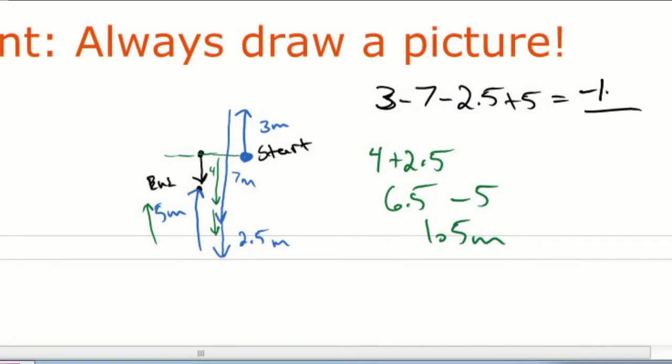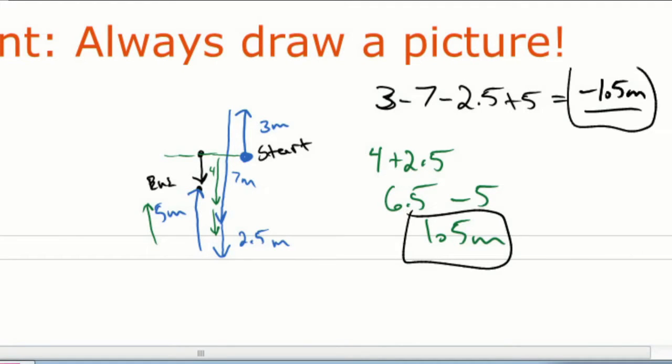So this is negative 1.5 meters, and that's the same thing I got here. We end up with these different signs. So what's going on? Well, in mine, I didn't really indicate a direction. And here, this negative sign is actually indicating a direction for us. That's why we ended up with that negative sign.